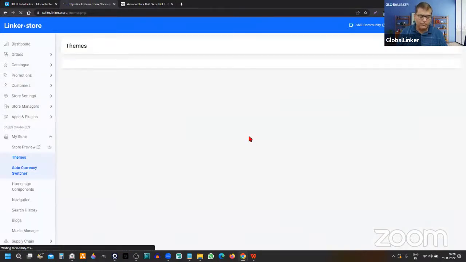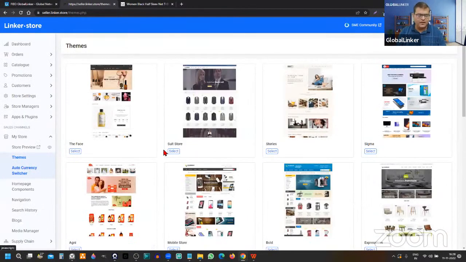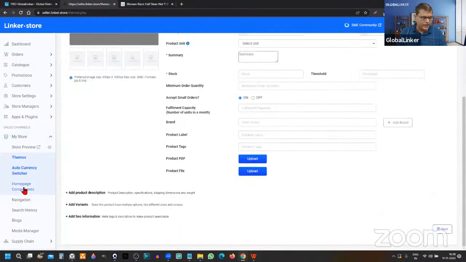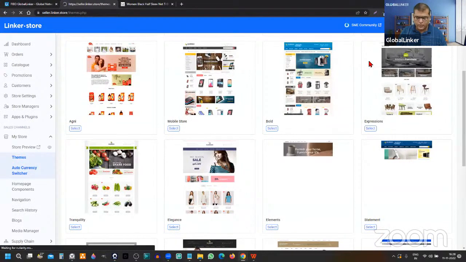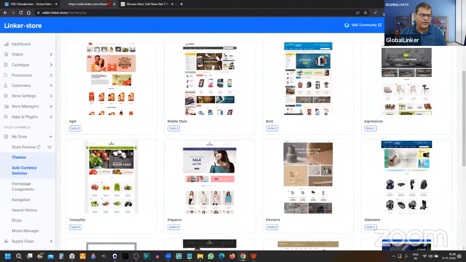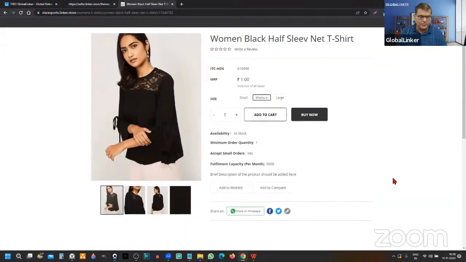What you essentially have to do is apply different themes, and once you have applied different themes, it keeps on taking me to the product page. Not sure what is happening, but what you have to do here is apply different themes and then go back to the product detail page and see how it is appearing, because the product detail page is the most important page. This is the page on which the purchase decision or the inquiry decision happens, where the international buyer decides to send an inquiry to understand how much they would charge for this product.